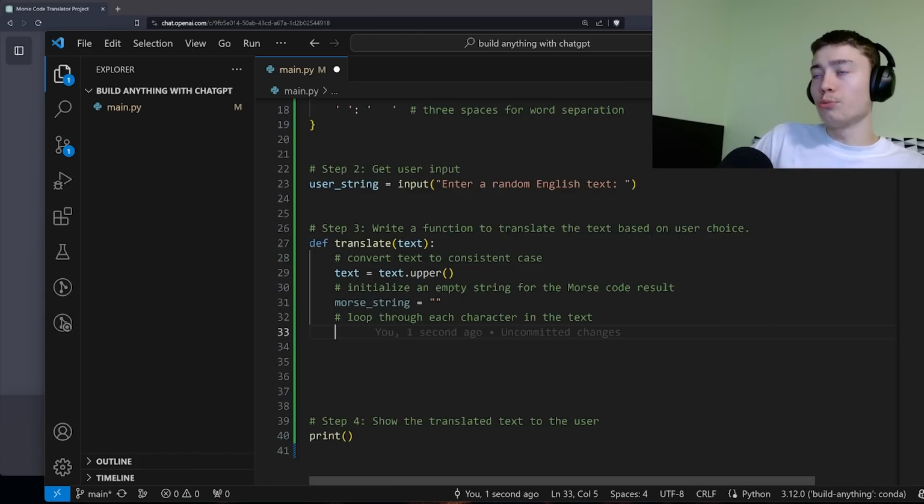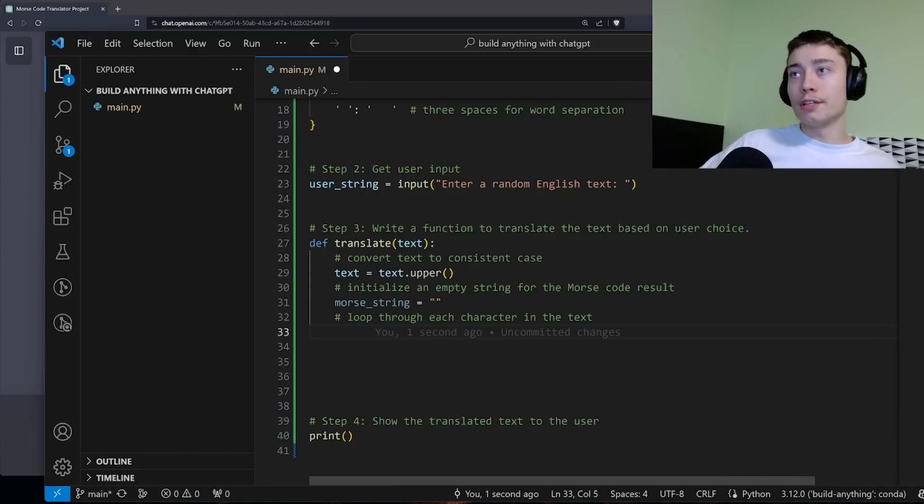Why is the for loop good? Because in this case we know the length of what we're looping through. A while loop is usually used where you don't know how many times you're going to loop, but in most cases you're going to use a for loop. If you don't know which one to use, just ask ChatGPT and it will explain which one is better.